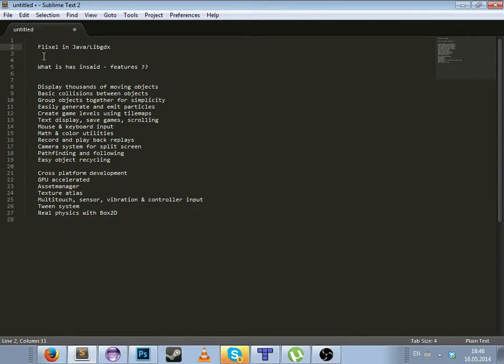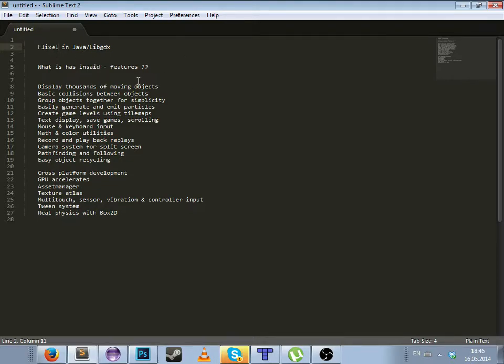And the nice thing about using a library is that you are not required to rewrite the same code over and over again. You just call the functions and that's it. You write once and you can use that code for every project you have or will have. So what features does this Flixel library have?